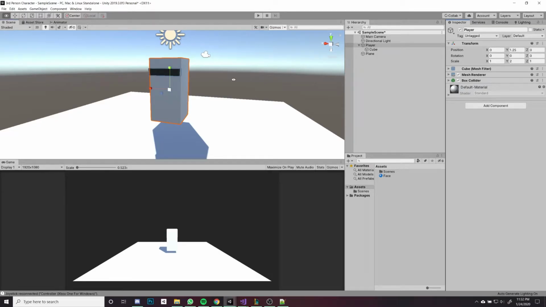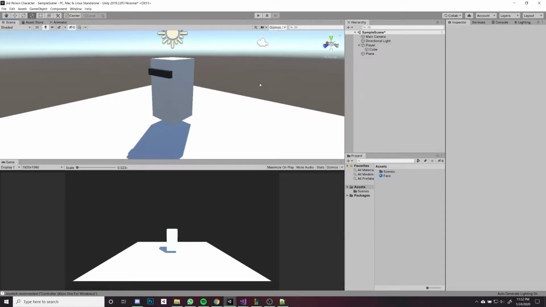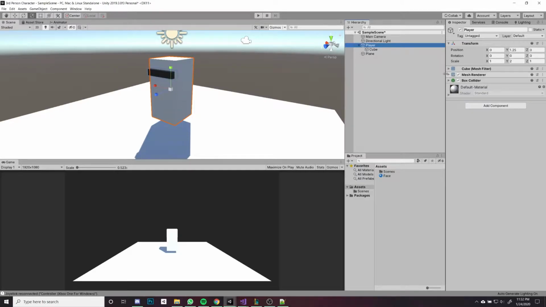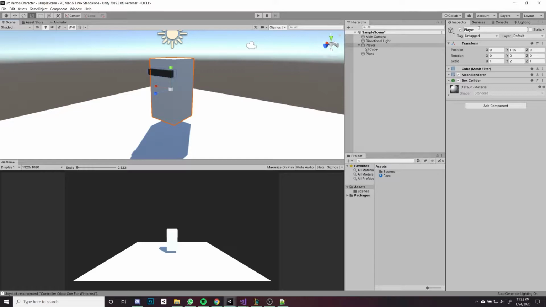As you can see over here, I just have a very simple cube player that we're going to be making move. Let's call him Bobby because, Bobby's fun. You can see over here is just a cube with nothing more than just a box collider and a cube inside of it. So yeah, we're gonna go ahead and select the cube that we want the main player to be. You can call it player and go ahead and create a script.